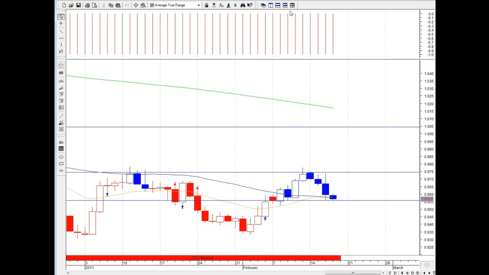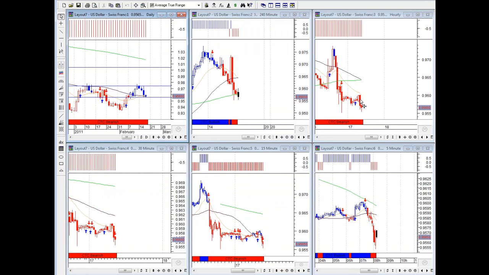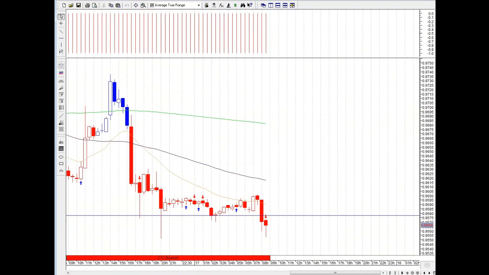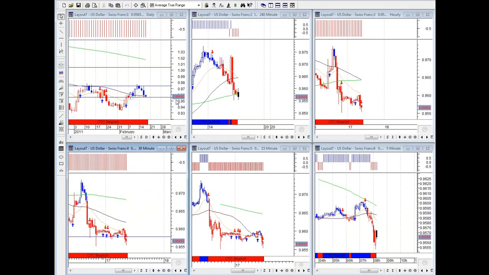Okay guys, that's effectively what we're looking for. You can see as we speak, the 4 hour has been breached, so has the hourly. There's a nice consolidation and a breakout as we speak, as we move into the early parts of the European session. You can see the bounce we saw at the Asian market low, at 2 o'clock this morning GMT, has been breached. Now we just need to stay lower than that, but be aware that on the bigger time frame, that 9555 is the one to be aware of.